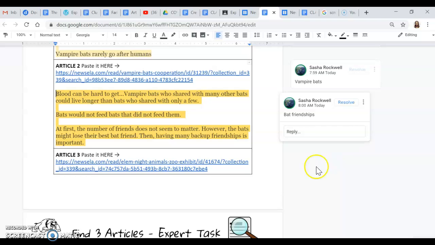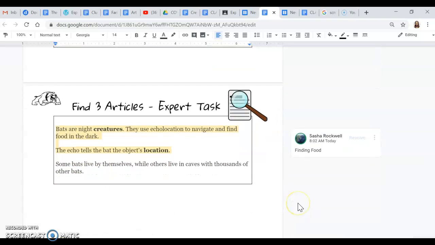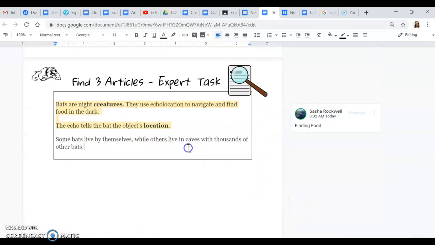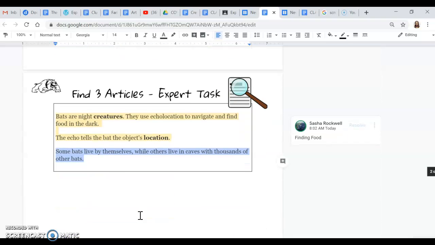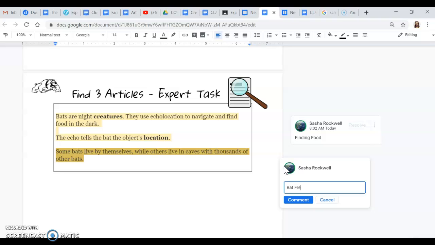They help each other. And down here, this part says some bats live by themselves while others live in caves. So I actually think we could add this last piece of evidence to bat friendships. I think we could put that in that section. I'm going to do that.